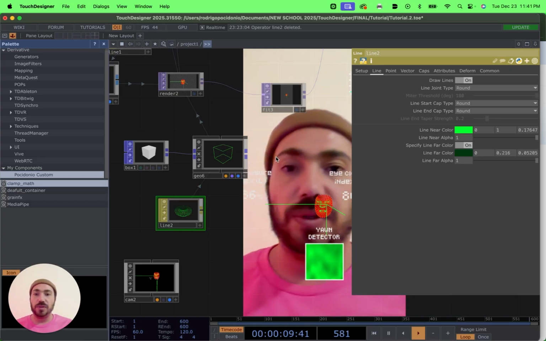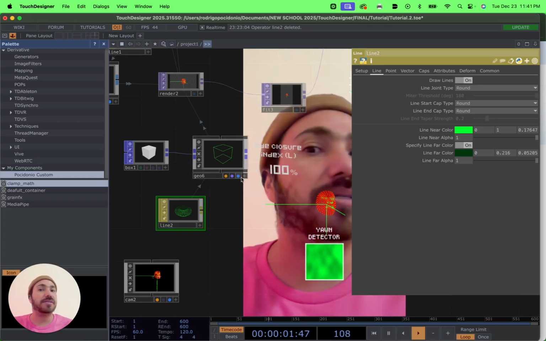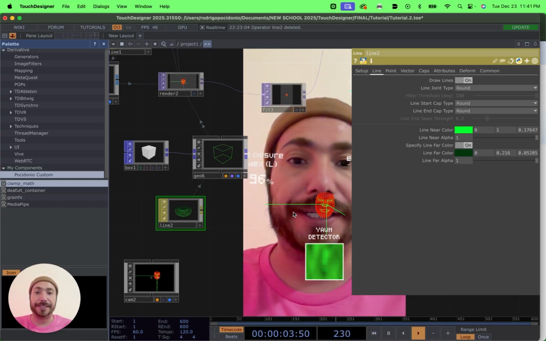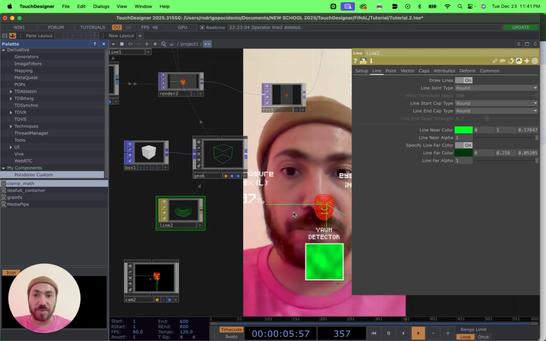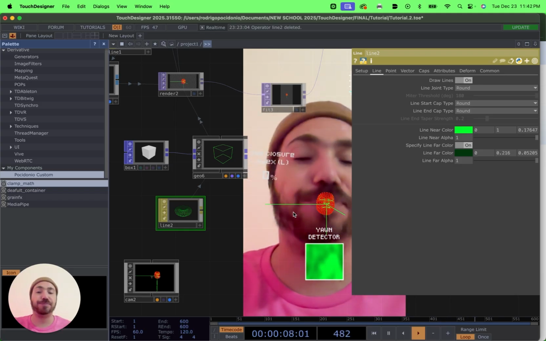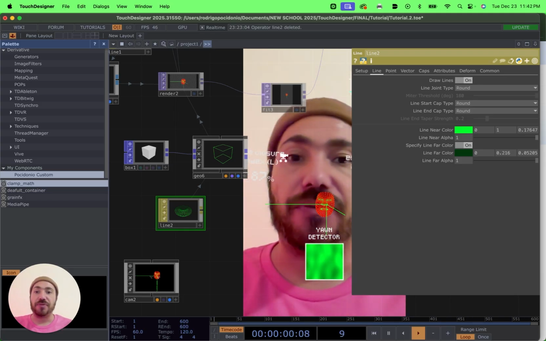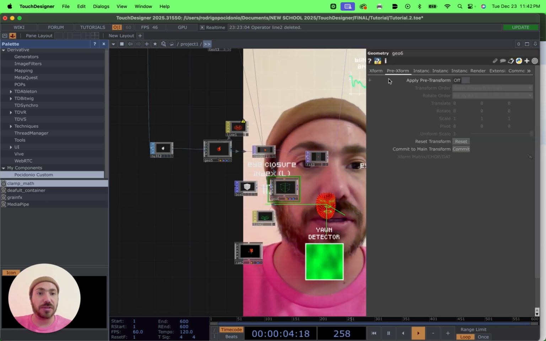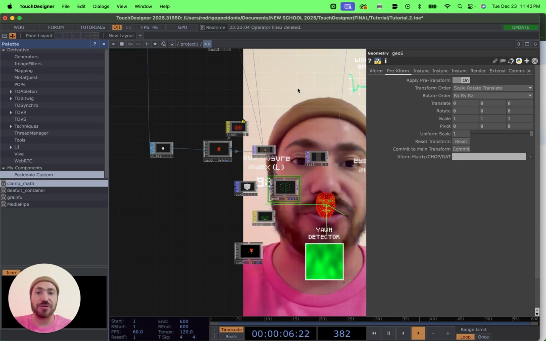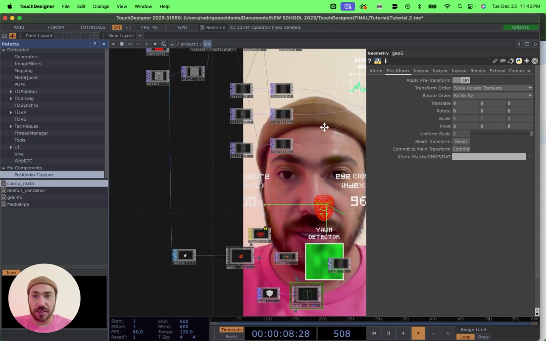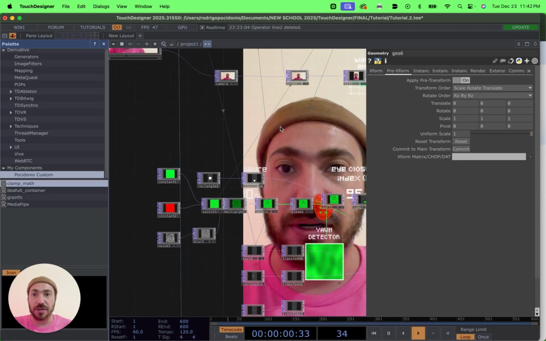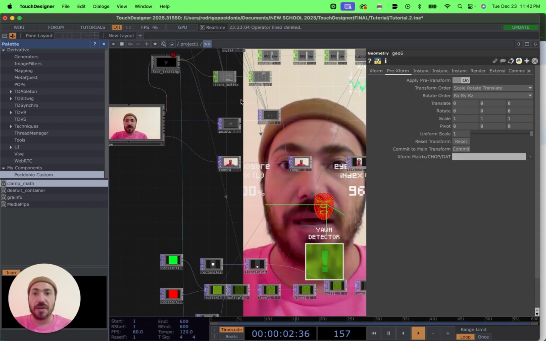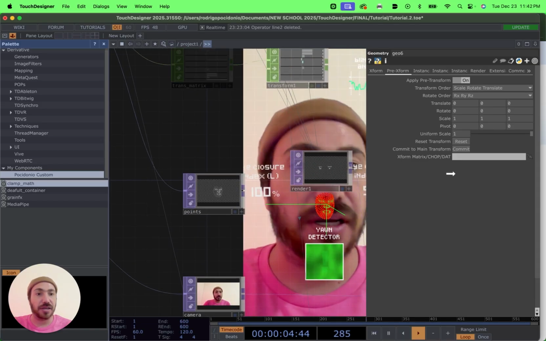Now we will make this box also interact with face tracking, right? So we will again go to the pre-transform, apply pre-transform, and then drag our transformation matrices here.